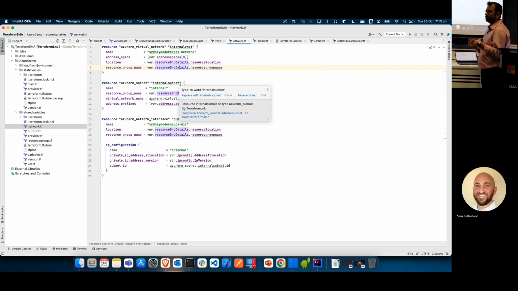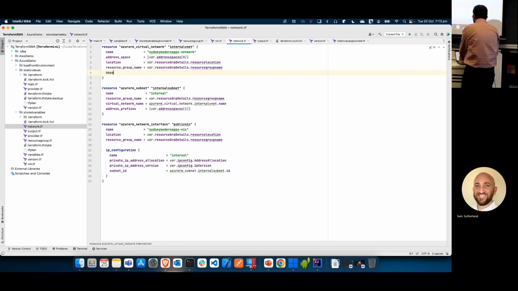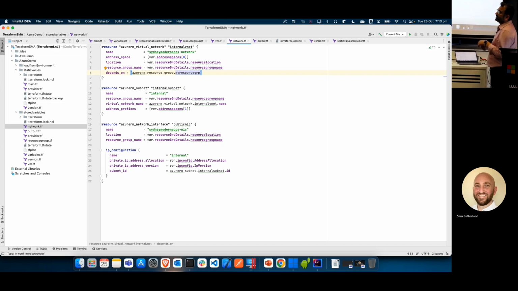So when you have to add an explicit correlation, you need to add the depends_on keyword. It goes something like this: just say depends_on, and then you give the name of the resource. I'll say it depends on azurerm_resource_group.my_resource_group. So now Terraform understands, okay, since there's a dependency over here, I'll first create the resource group and then I'll create all the dependencies later. Now you might ask, don't the others need any kind of dependency over there?